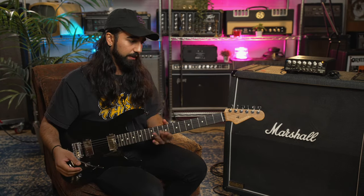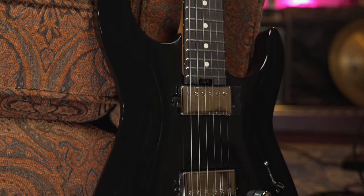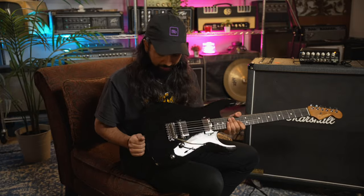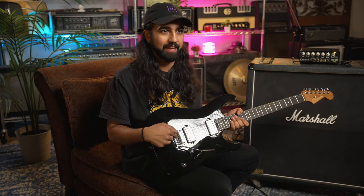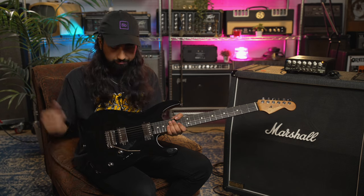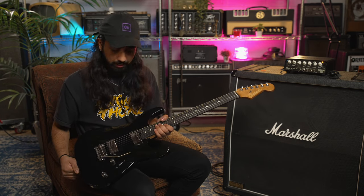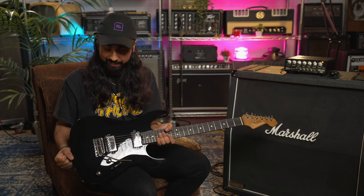We have a Charvel fast, slim neck, 12 to 16 inch compound radius with jumbo frets, of course. The Gotoh 510 bridge, which is very normal for them. But this time they went with a bent steel saddle style, similar to Stratocasters. So I guess they were looking to change things up, but I don't find any issues with the tuning stability at all. I think it sounds fantastic.